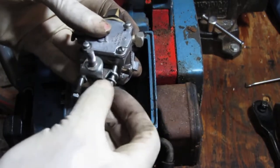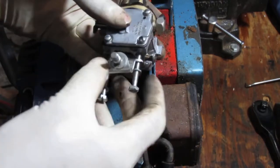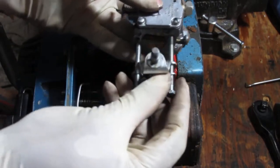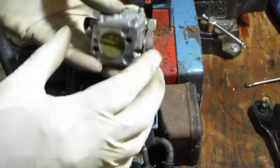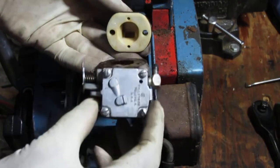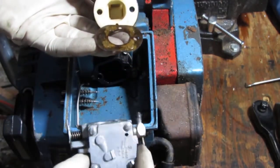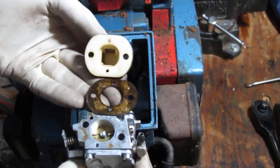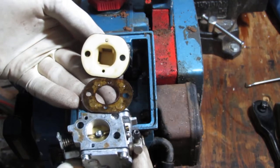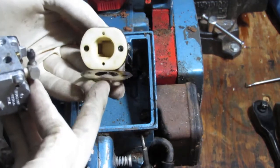What I think I'll do today is just see if we can get this thing started to see what a baseline looks like, you know, the cheap, no investment approach. So we have a carburetor back here. It was like that. It's got two holes for that. Okay, that's good.